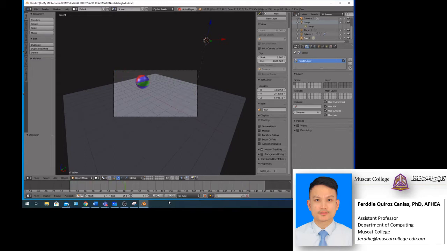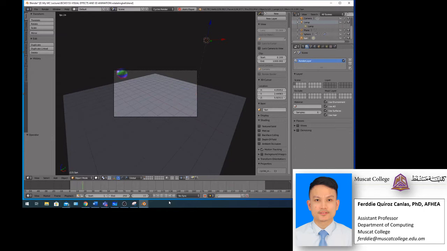So from the first practice that we made last time, which is the modeling of the ball, I'm assuming that all of you finished the ball by this time. By the way, the ball is which practice? The ball is practice number 2, I guess, right? So we are now on practice 5. I am assuming that you finished the ball already, because without this ball, you won't be able to do the next practical.